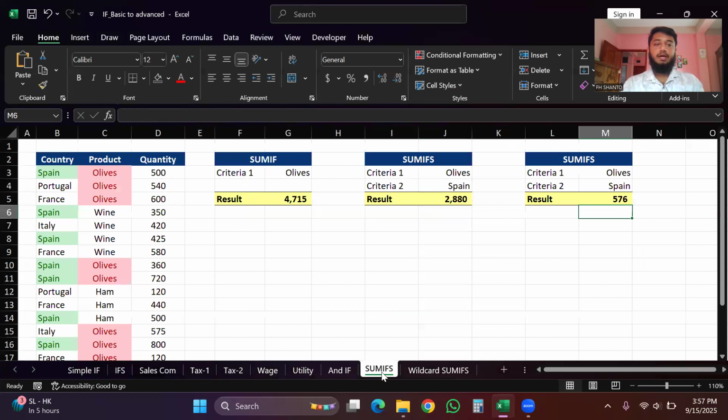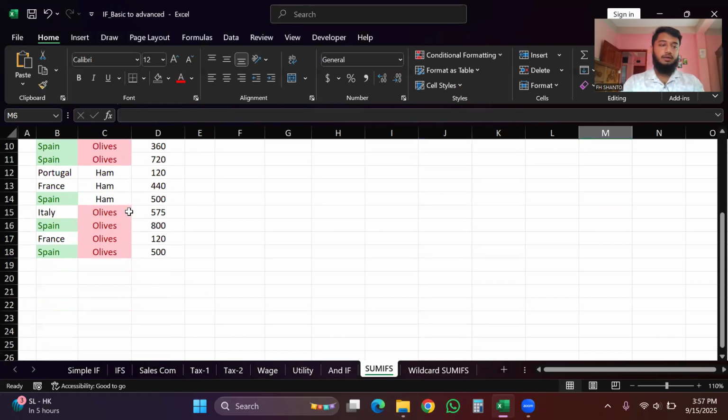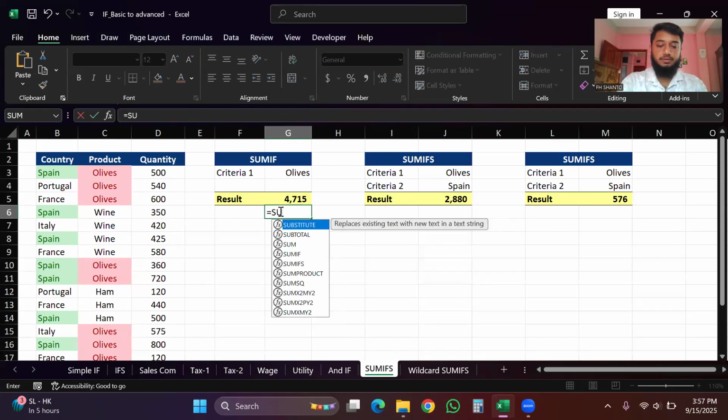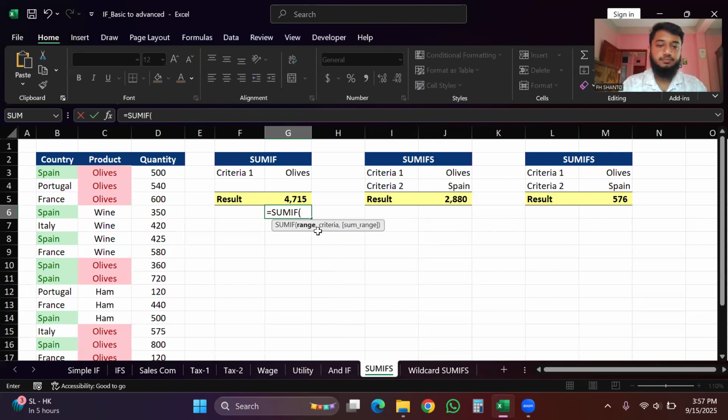Sum. How can we calculate all the product or criteria summation? It is SUMIF, and this is SUMIFS for more than one criteria, and this is SUMIF used for one criteria. Equal to SUMIF, tab. Here is the range. This is our range.